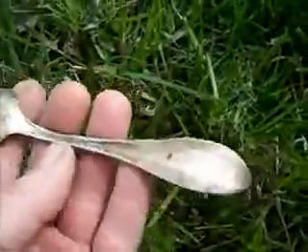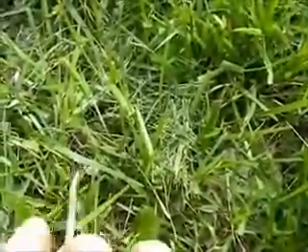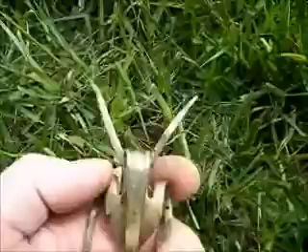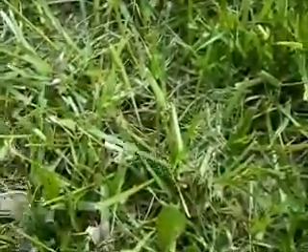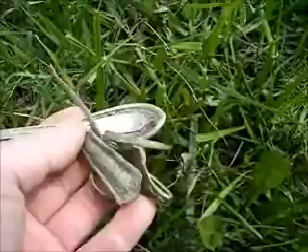I'm up to a couple pieces of silverware. Found this nice piece right here — it wasn't too deep — and just found this other piece about two or three feet away. Somebody's obviously bent it up. I don't know if it's supposed to look like a bug or something. This one says 'coin silver' on it, so I guess I got a piece of silver. I'm not sure about the other one — the patterns aren't the same, they're two different pieces.